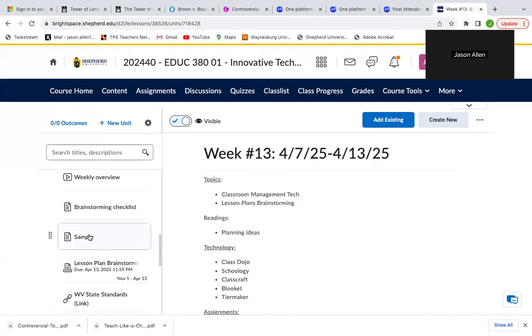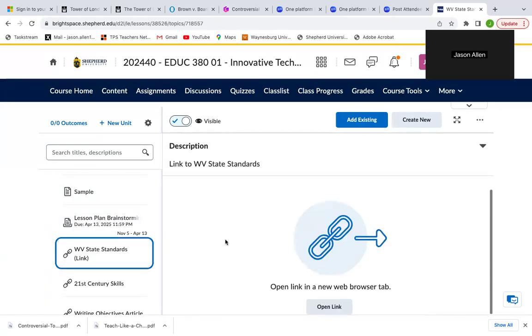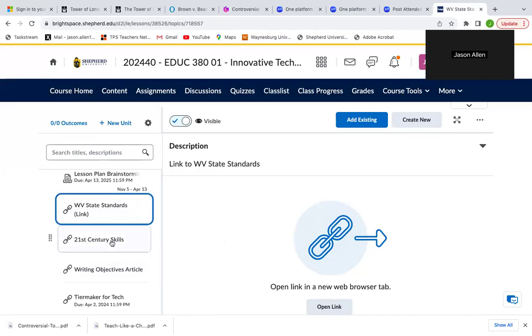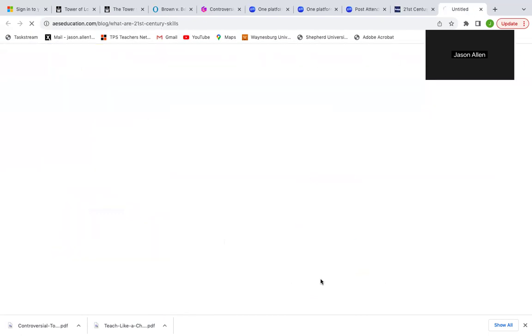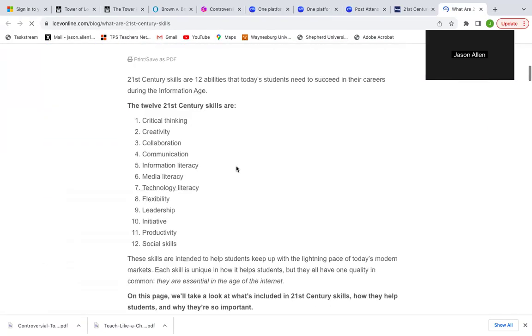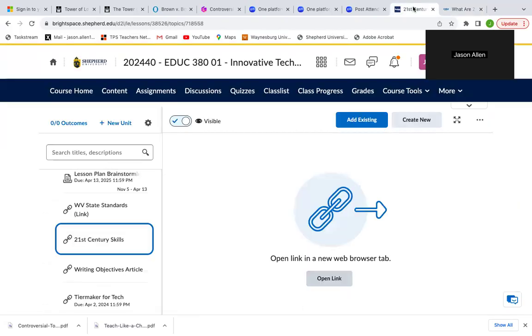And as you can see, everything's there. That sample is up if you need it. There's the link. There is a link to West Virginia State Standards if you need it. I sent those out on the announcement board. I'll make sure they're still up before I open this unit up. There's 21st Century Skills if you need to see them again. Those you can list. These are your C's and things like that, as you can see. Boom. You need to have some of those that are in your lesson. I'd like to just see them. Thank you, pop-up.